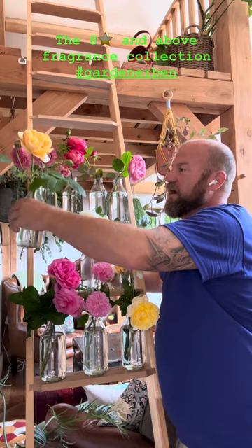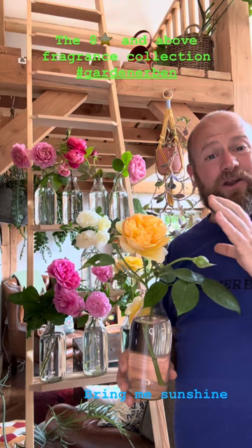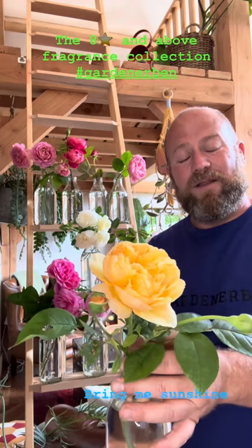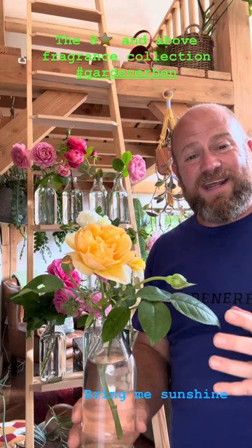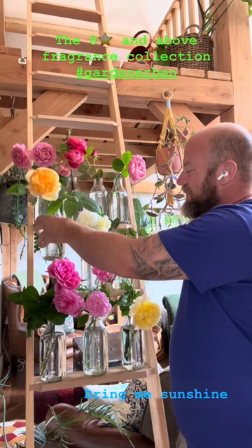Next to it, the absolutely stunning addition from last year: Bring Me Sunshine. This rose is going to rate really heavily in my new top 20 most recommended David Austin roses. It's an absolute cracker — I can smell it even from here. It has really lovely sandalwood and clove tones. A very lovely rose producing huge flowers in absolute abundance. This particular rose is making it onto several of my new best of collections, including best for making a huge statement on a pillar, post, or obelisk. It needs a little bit of support and will reach in excess of six feet, but it will be absolutely dripping with flowers.